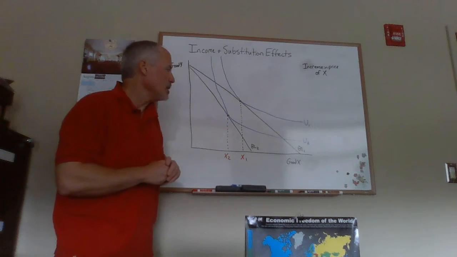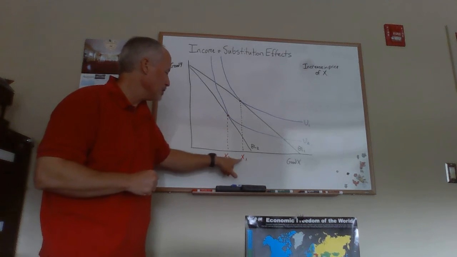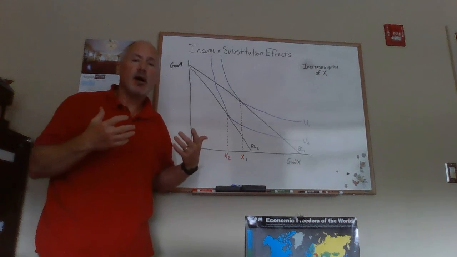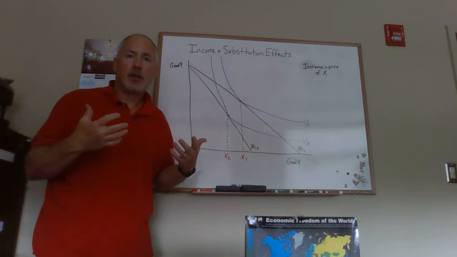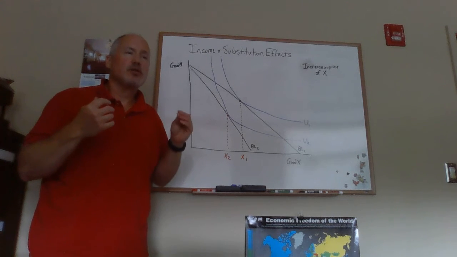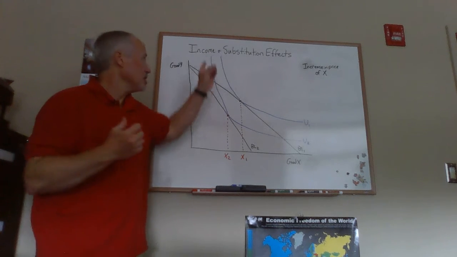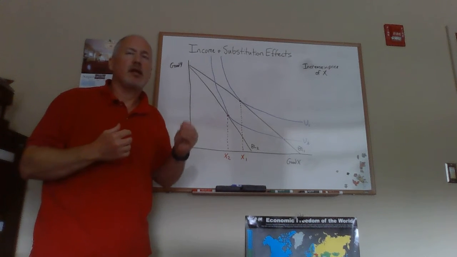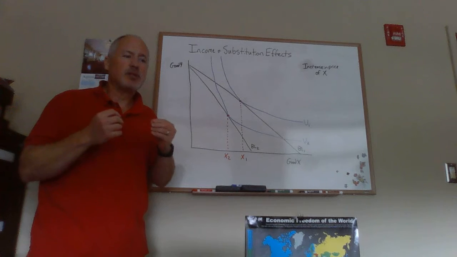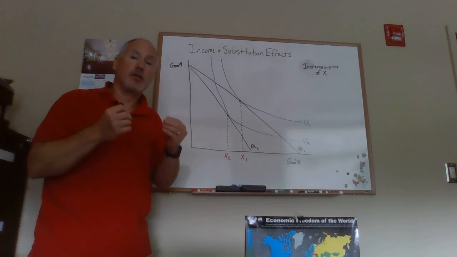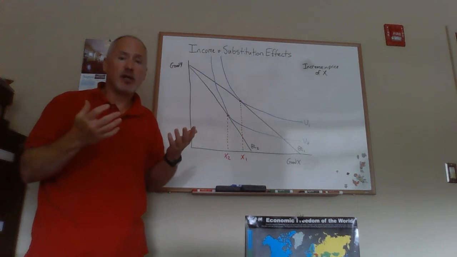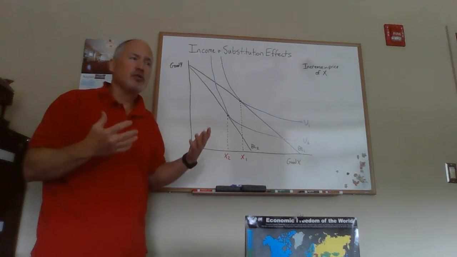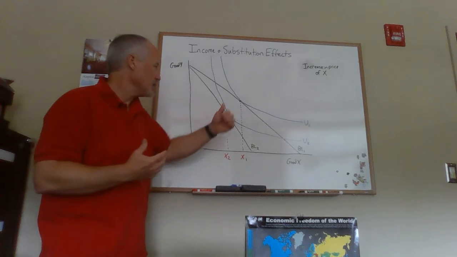So the second thing being captured in the movement from X1 to X2 is the effect of this person's real income being lower. There are two effects here, and just as the names hint, one is a change in relative prices, and that will lead people to substitute one good for the other. The other is the change in their real income due to the price change. Since we have an increase in the price of X, real income ends up falling, and that's part of what's going on here.